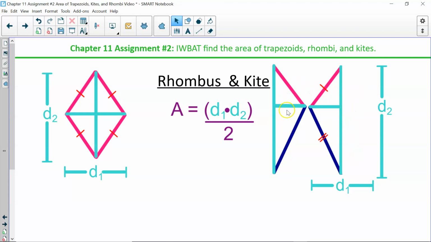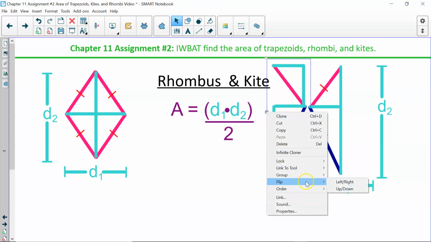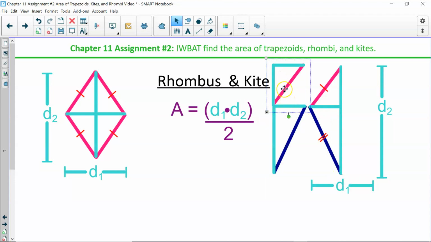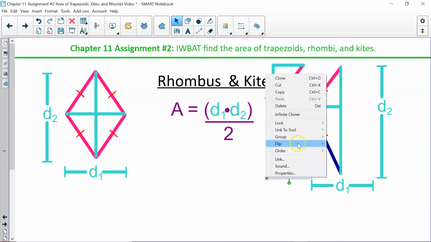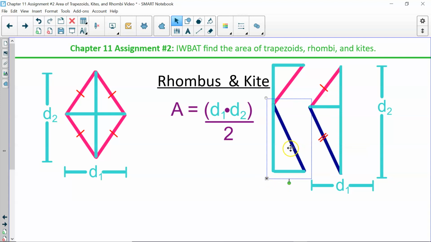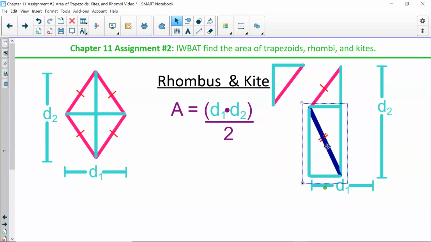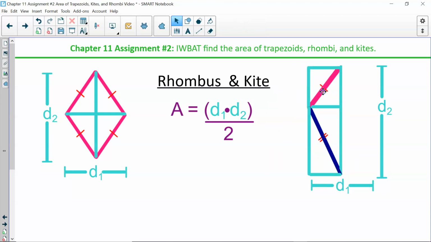the left, and they're kind of facing each other in a funny sort of way so that it looks like a butterfly. But I'm going to take both of these triangles and flip them upside down, and then I'm also going to flip them left to right. And I will do the same thing with the bottom one. I'm going to rotate that upside down, and then flip it from left to right. And then notice I can take both of these triangles and line them up with that left-hand side of my original kite.